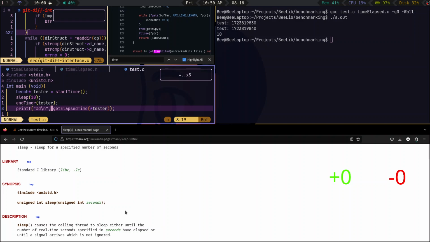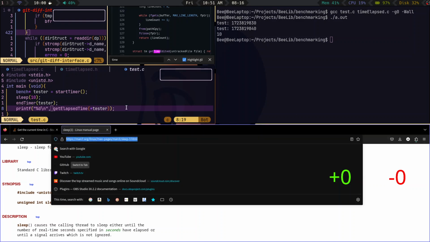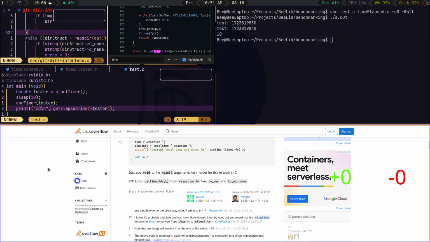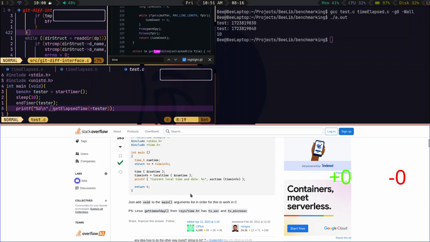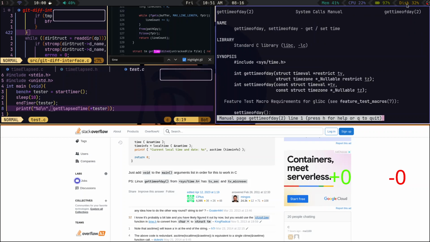But if it's in seconds, I want it more than that. I want it in milliseconds. Get time of day from seconds and microseconds. Oh, so I could just get that and then get time of day. Man, get time of day.